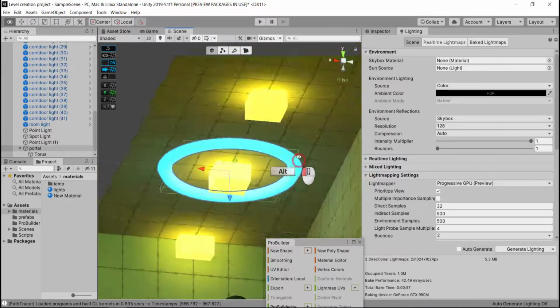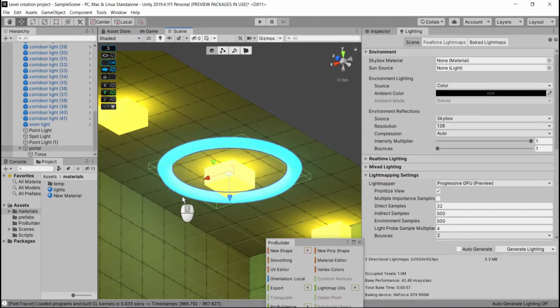Okay, it's not very noticeable, but you can see there's a little bit of color here.